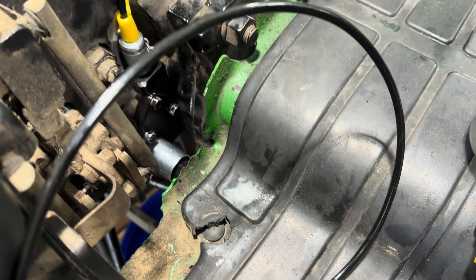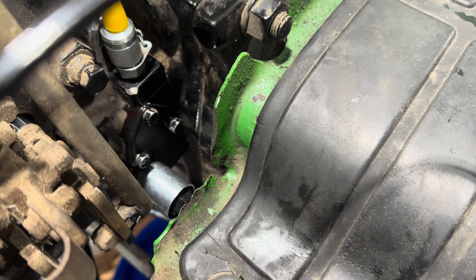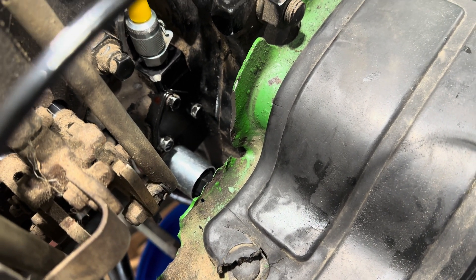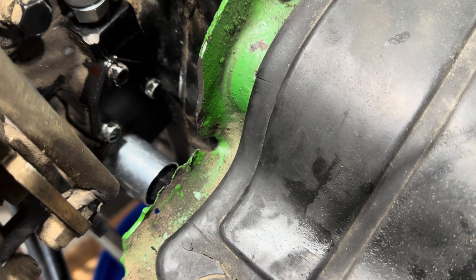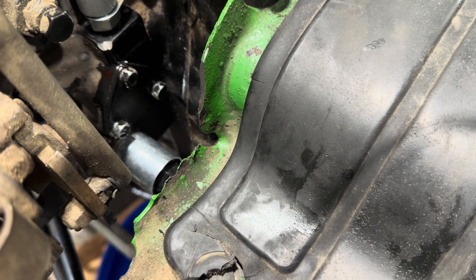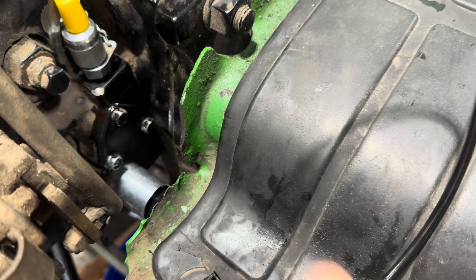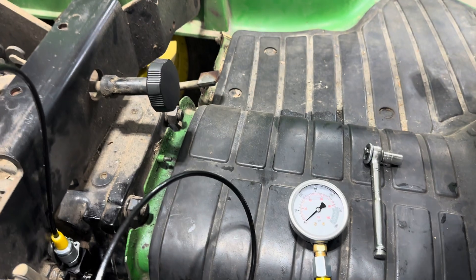Once you test all that and you get low pressure, open up the spool valve and push it in and out. Get some WD-40 in there and just get that valve to free up again. The reason it's hung up is because no one's been using the PTO — this machine has a backhoe on it and maybe nobody's ever used the PTO. Once it's a little bit hung up in there, you free it up and everything returns back to normal. I'm going to fire this up just to show you what the pressure looks like.